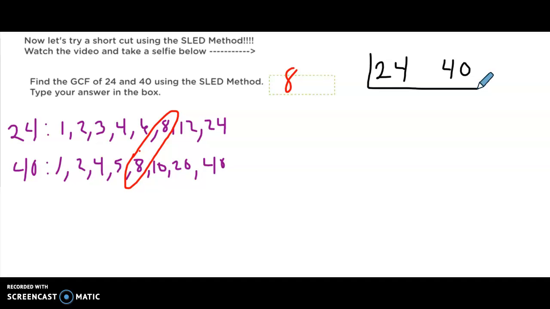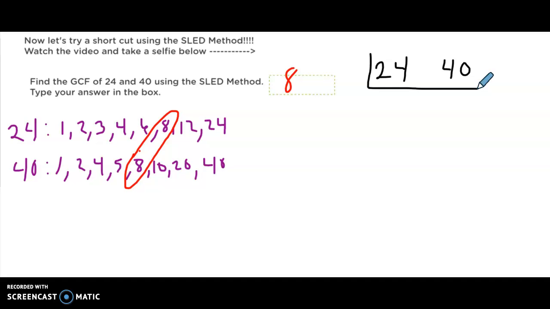And what we're going to do is we're going to pull out factors that are in common. Well, let's look at 24 and 40. There's a lot of numbers that go into 24. They also go into 40. You could do a 2, a 4, or an 8. But let's pick one number that goes into 24 and 40. Well, one number I can think of was 8. 8 goes into 24 3 times, and 8 goes into 40 5 times.